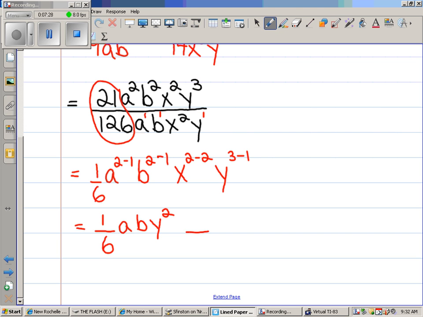So how do you write that down? I mean, you could leave it like this. This is fine. Or these are all in the top. Notice how I'm writing them down on my paper. That's why I'm a big proponent of neatness and organization, and why I'm using lined paper for all your notes. They're all written up on this bar. They're essentially a over 1, b over 1, y over 1, and they're all being multiplied together. So that's just a, b, y squared over 6. You'd have to be able to recognize them all out.